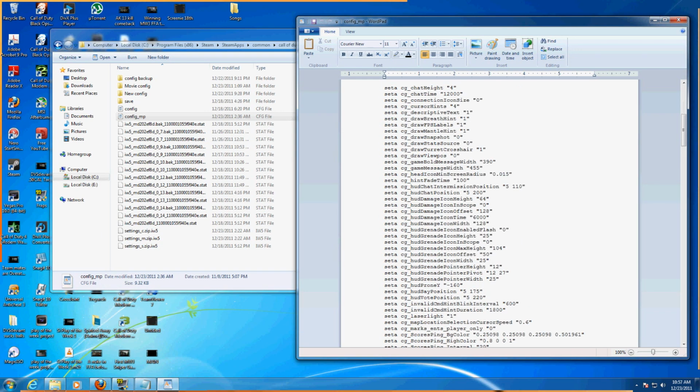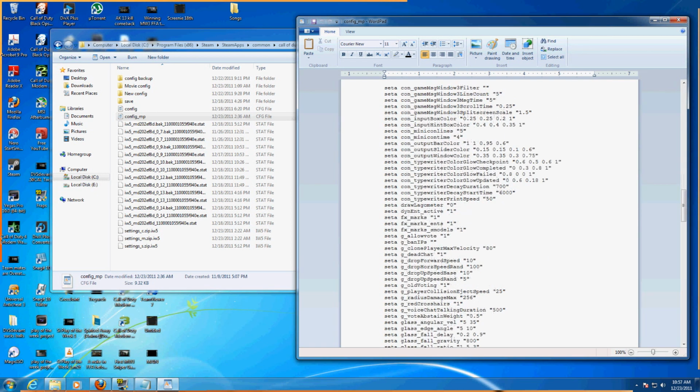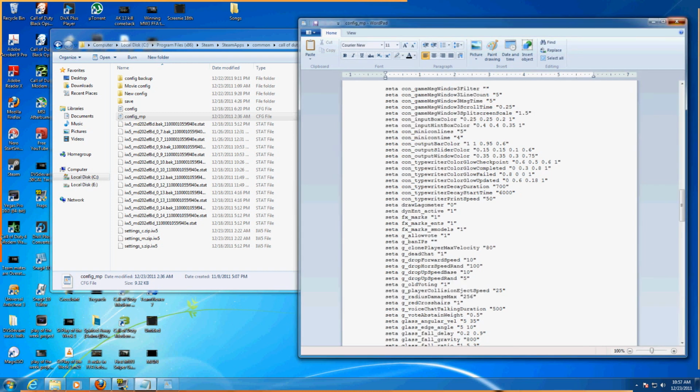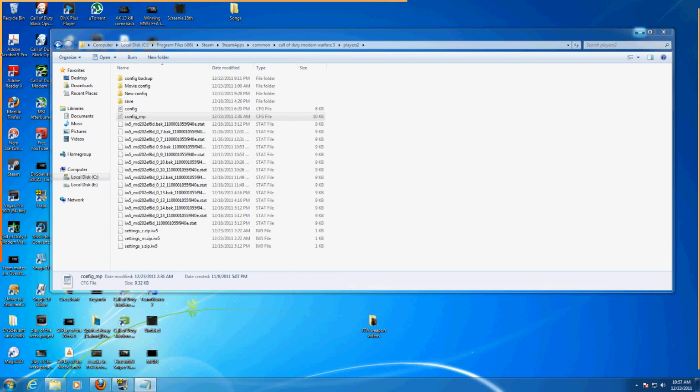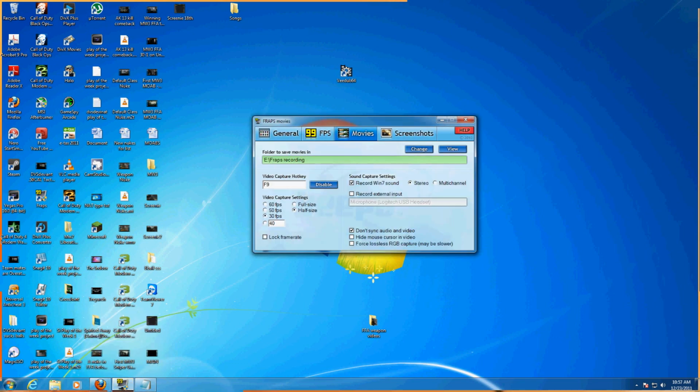You can change the way that glass appears and the shatter, and if it appears at all, and there's heaps of stuff you can change if you've got the time and patience. Otherwise, we're going to move on to the actual recording. I'm just going to say the programs you need. The most obvious one is Call of Duty Modern Warfare 3, but to record gameplay, generally use Fraps.